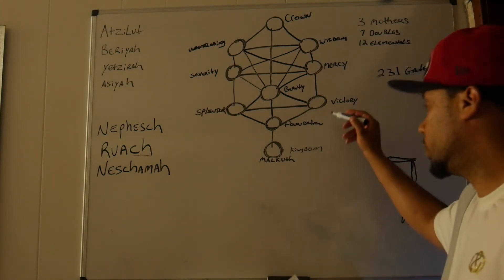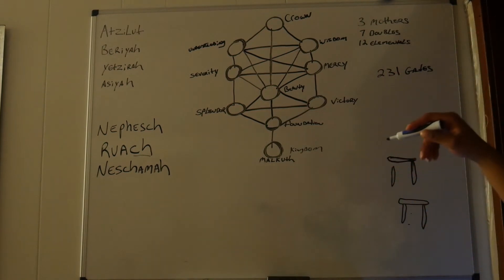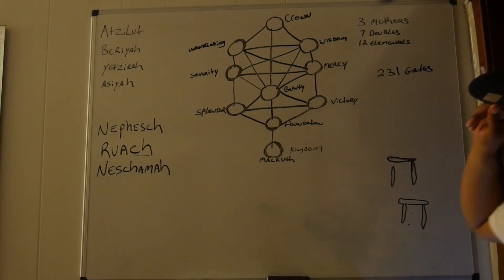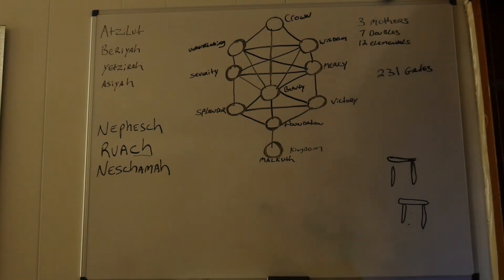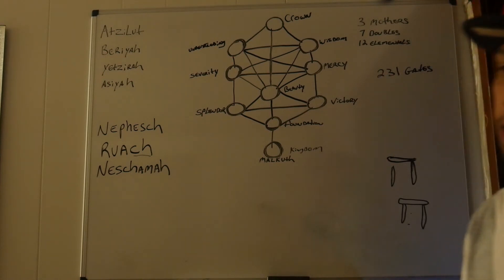So we got Netzach, which is victory, which is Yahava Tzabaoth, which deals with the seven archons. To know about the archons you gotta be a little familiar with the Gnostic texts, where they talk about the archons who created the universe. Netzach takes the beauty of Tippereth and distributes it towards desire. Tippereth is now channeled into a format that can control it. It is transformed into Netzach, the tremendous amount of energy that is now focused. That is where the victory comes in.